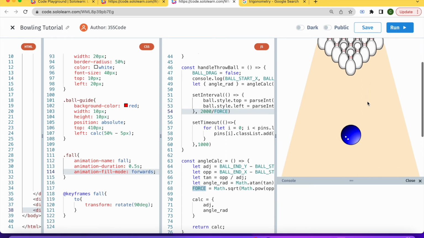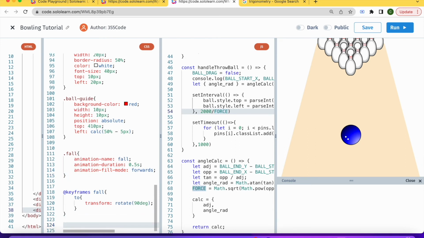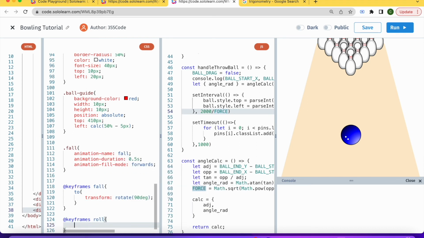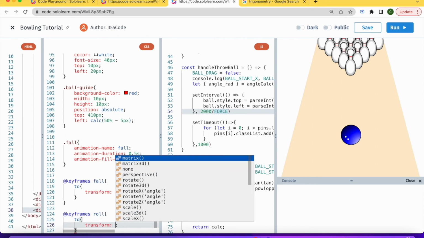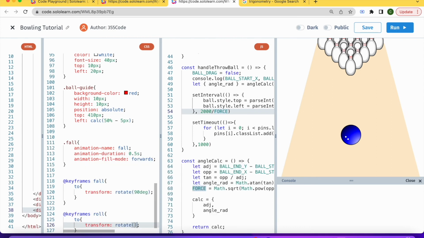Okay. Another thing I'm going to do is add an animation to the ball itself, so that it looks a bit like it's rolling around. So in order to do that, let's add another animation. And in this we're going to do transform, rotate, let's say 10 degrees.